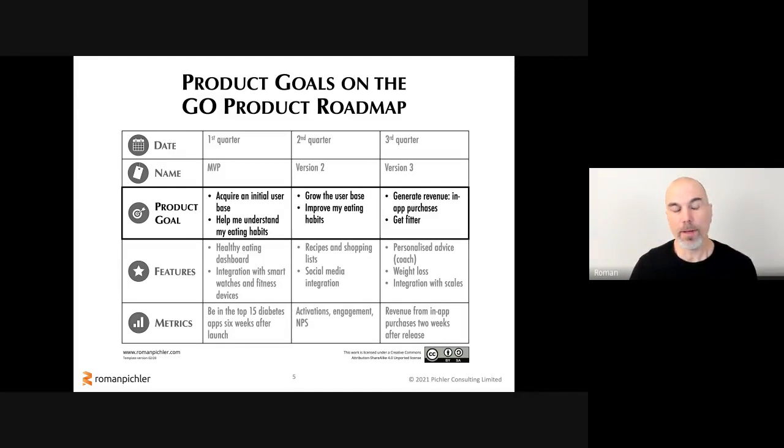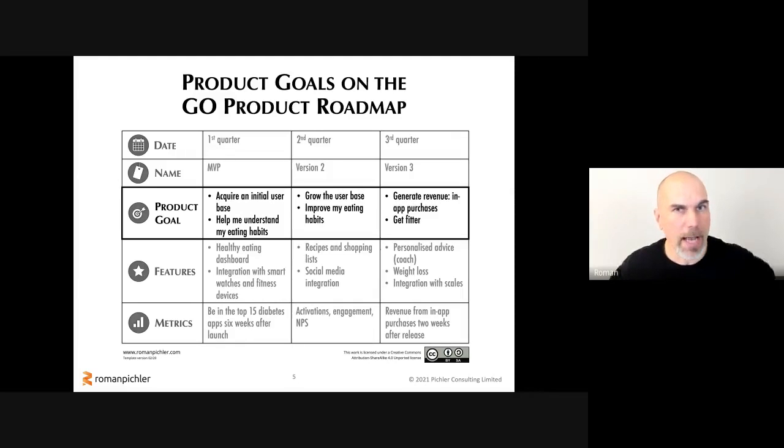Now, what I've done so far is I've tried to explain my understanding of product goals, how I use them, and how they fit to other goals, such as the vision and the sprint goal, and why it would make sense not only to identify one product goal at a given point in time, but if we can look ahead and maybe identify the next 2 to 3, 4 goals, maybe for the next 12 months or so, and then capture them on a product roadmap.